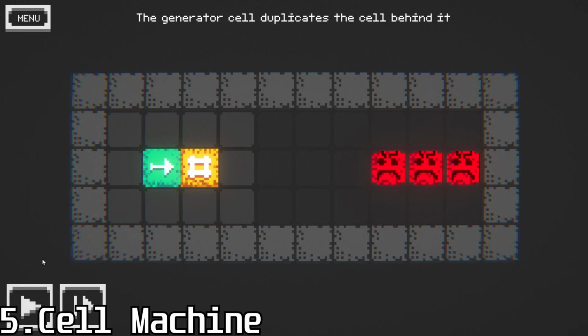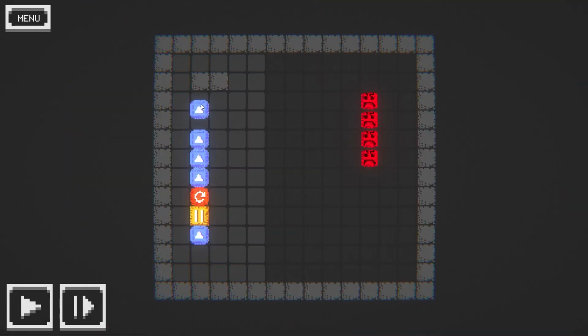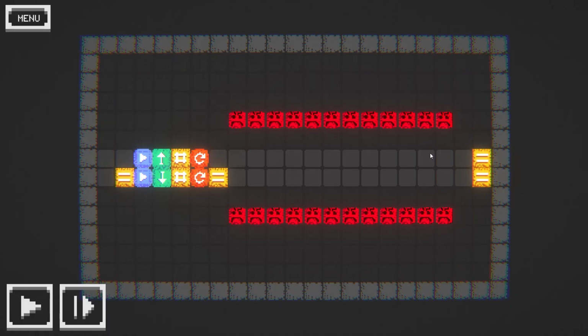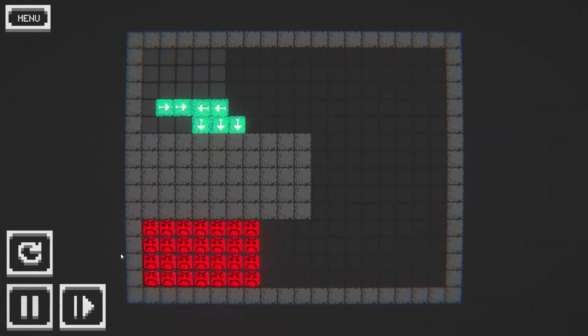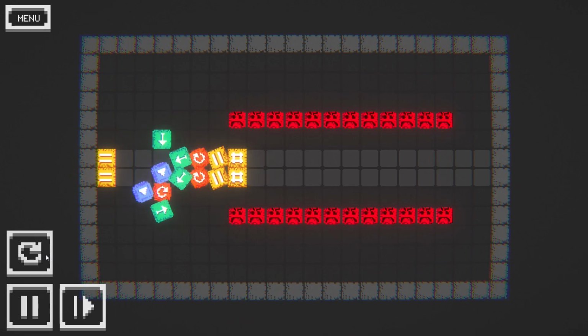Cell Machine is a game where you arrange a series of blocks so that the puzzle solves itself. Each block has a different function, and you arrange them within the build area so they destroy all of the enemies in the level. Each block has a different function, like mover, rotator, pusher, slider, a mobile block, and generator. They all have simple functions by themselves, but pairing them together can become very complex.